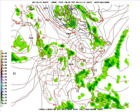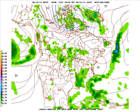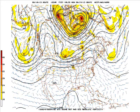The GFS is a bit drier on this system, having almost little if any rain, but we could see an isolated thunderstorm, especially in the western counties of the state, late Friday afternoon into Friday night, and even here into Saturday. As the Gulf begins to open up, the winds have turned southwesterly by this point, so temperatures will be back into the 80s across most of the state, with mainly sunny skies, but an afternoon storm.